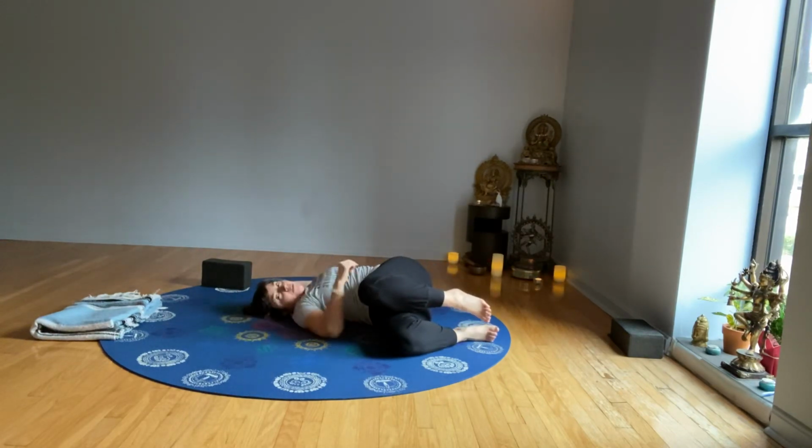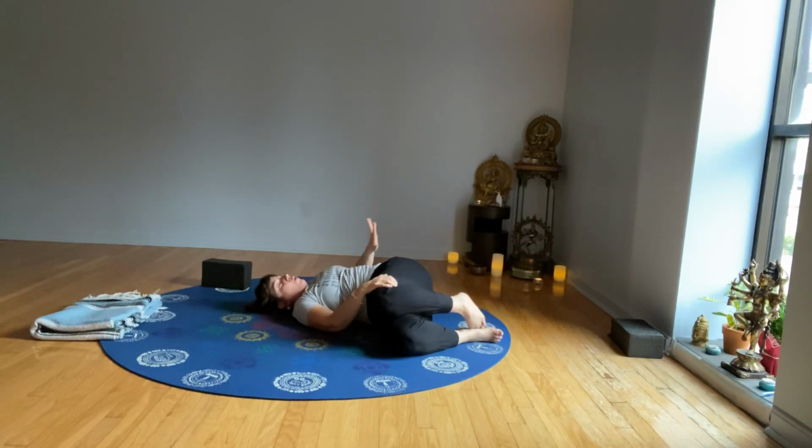Keep your left shoulder pressing back and down. I like to take my hand and my knee and push the knee down, and then with my core muscles, push my left hip down away from my belly. Good, full rib cage breath, heart-centered breath here.